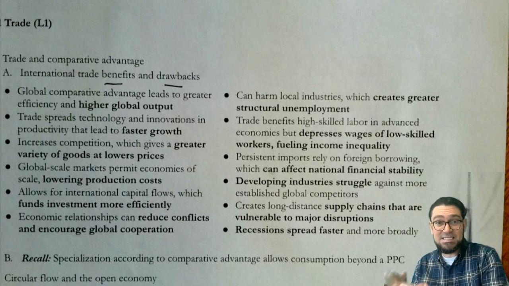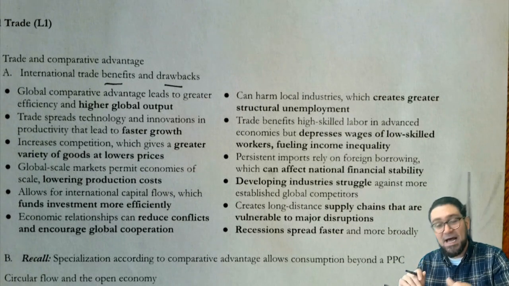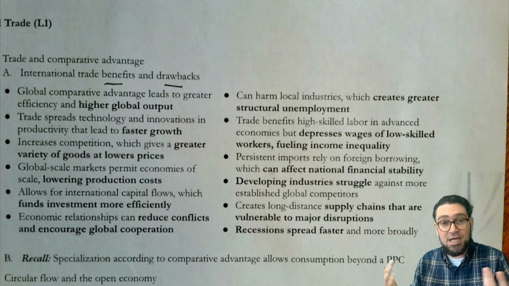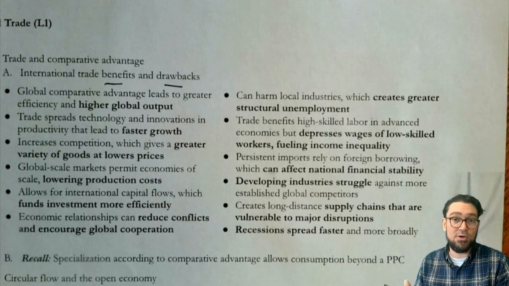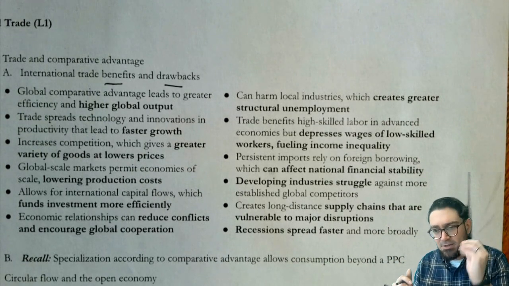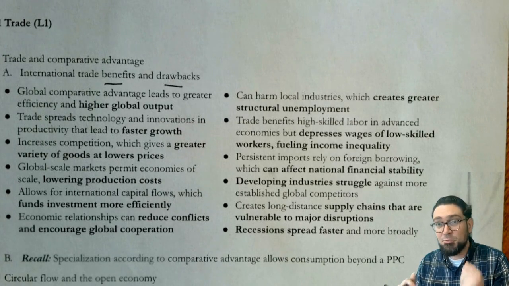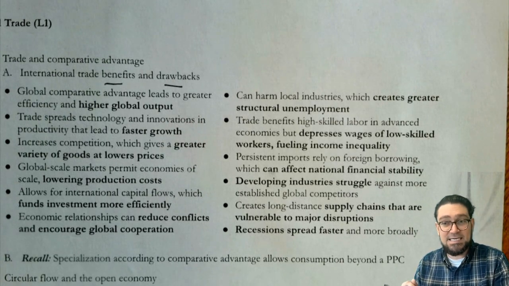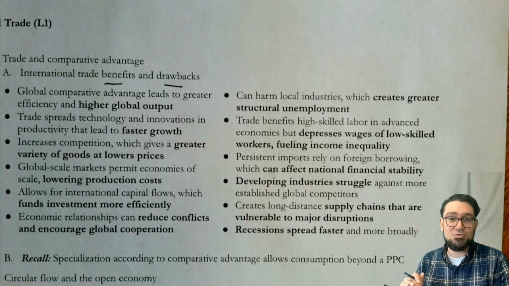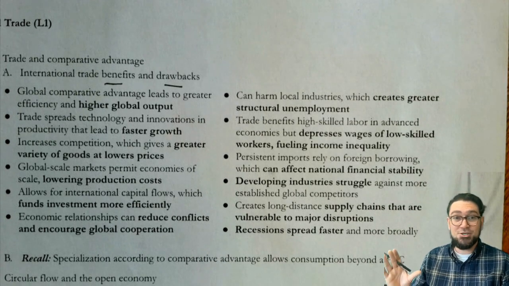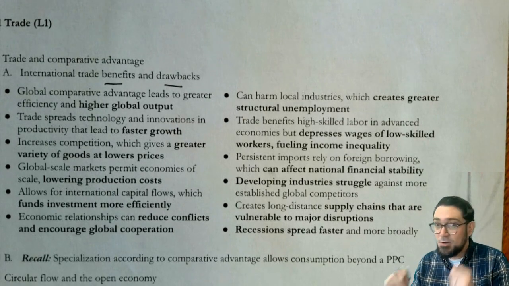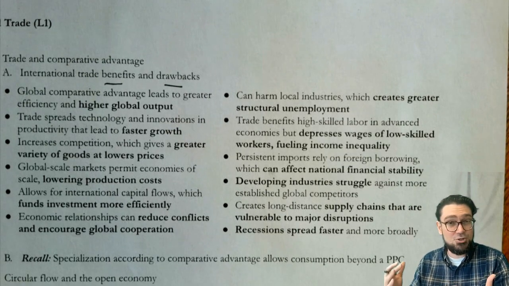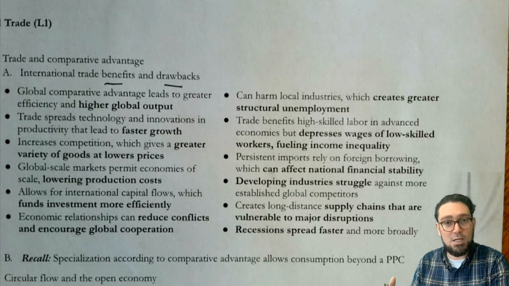The United States has seen working class Americans' wages stay pretty flat, while well-educated, highly skilled Americans, their pay has been rising, and they're able to take advantage of lower prices for goods, right? Just as a little example of that, the real price of footwear in the United States has basically not changed in 25 years. It's the cheapest it's ever been to buy a pair of shoes in America, which is great if you want to buy shoes, right? But it's not so great if you used to work in the shoe factory. And there used to be hundreds of shoe factories all across America making shoes. So that has created some of that inequality that we talk about.